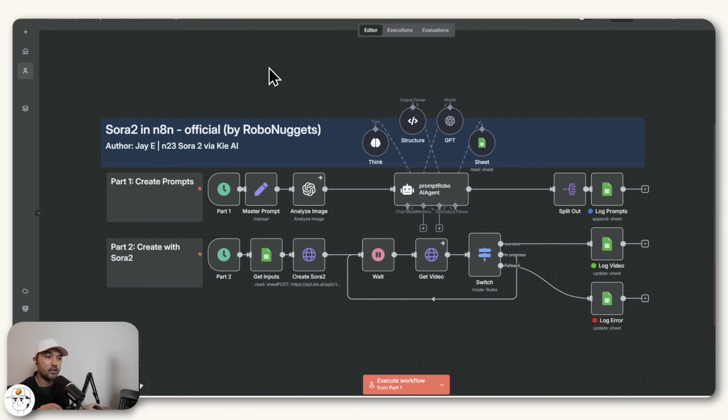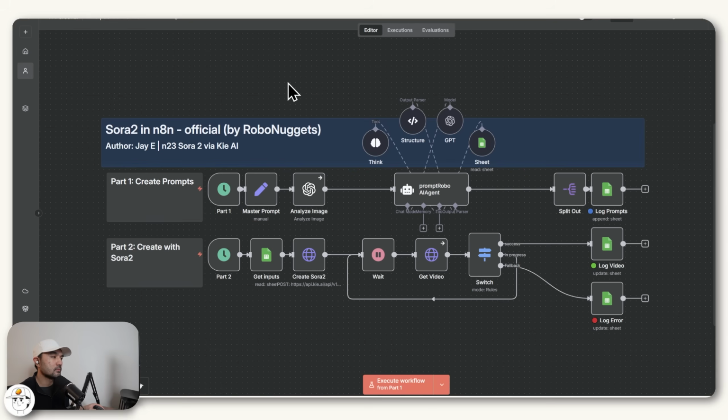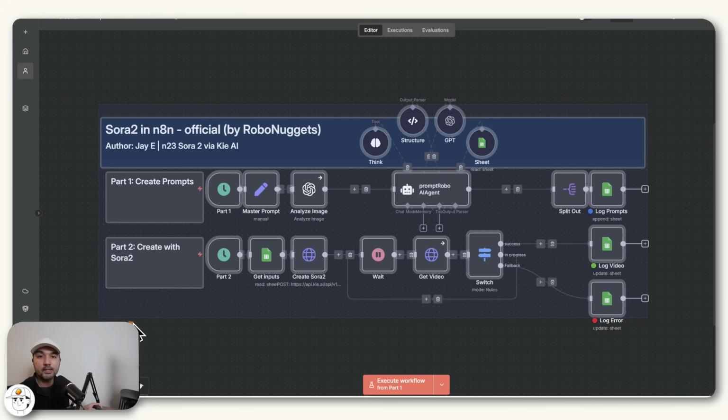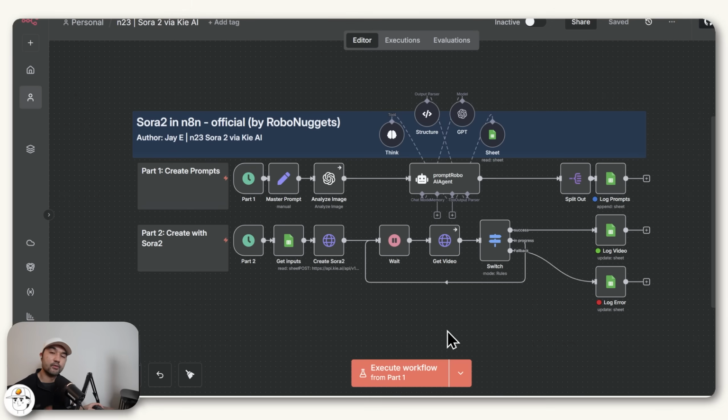And by the way, this automation, we built it in n8n, which if you're completely new, n8n is a no-code automation tool similar to Make.com or Zapier, but you can see how popular it's gotten because of the way it integrates these AI models. And the great thing about n8n is if you need a shortcut and you're a bit more advanced, if you're part of the community, I'll just upload this template in there and you can import that template into n8n and that will load this workflow for you automatically. But if you're a beginner, don't worry because I'll be going through this workflow node by node as well.